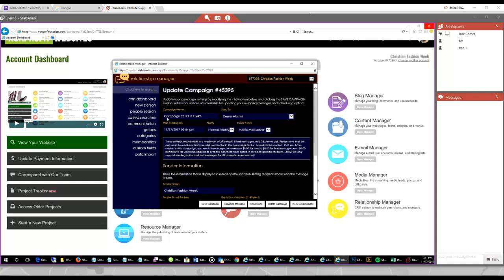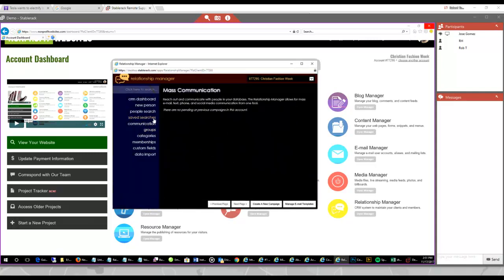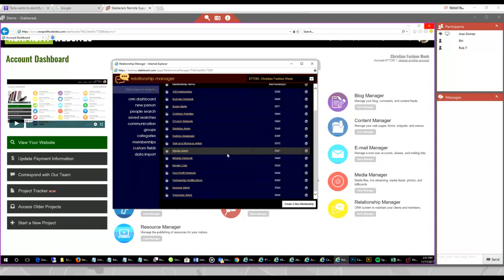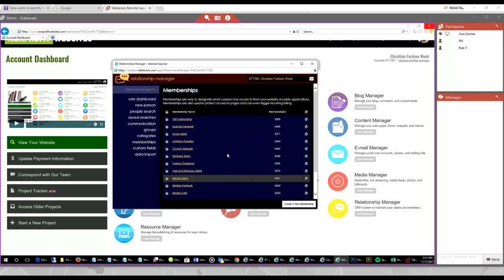Let me actually delete this campaign. I'm going to show you the email sequence area. Under memberships, this is currently the one place where email sequences are active. As we move forward in the next quarter, you're going to see that email sequences shift from here into a place where you're going to control sequences based on other criteria. So this will give you a little taste of what this is.